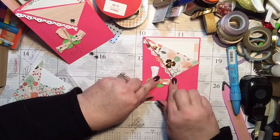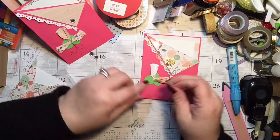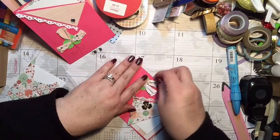Oops, there's a little bit of glue sticking out. That's one thing I like about the glue gun. I can just kind of rub that glue off. And then I need to put one more right here.